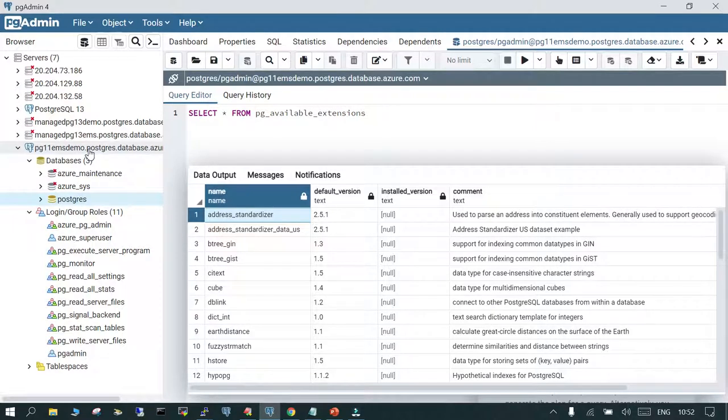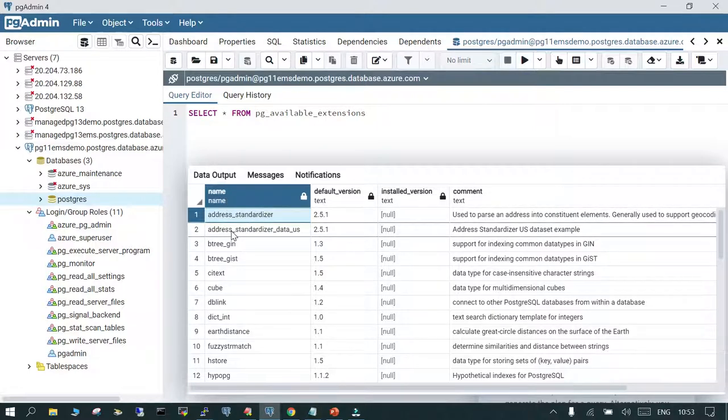The problem with the single server is that the versions available are quite old. So we are on Postgre 14 now, and it has just three options: 9.6, 10, and 11. So I have deployed a PostgreSQL 11 on a very small machine.